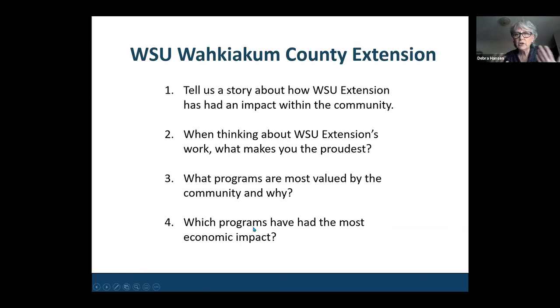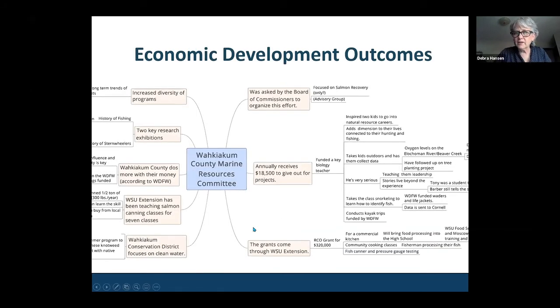And then when we took that data and put it together, like you saw Rebecca typing, we collected all that information and created one big, huge map. But then with XMind, which is the software that we use, you can peel it apart and cut and paste into separate different maps. And so she took all of the economic development outcomes associated with the County Marine Resources Committee and showed how these ripples were affected by that specific group.